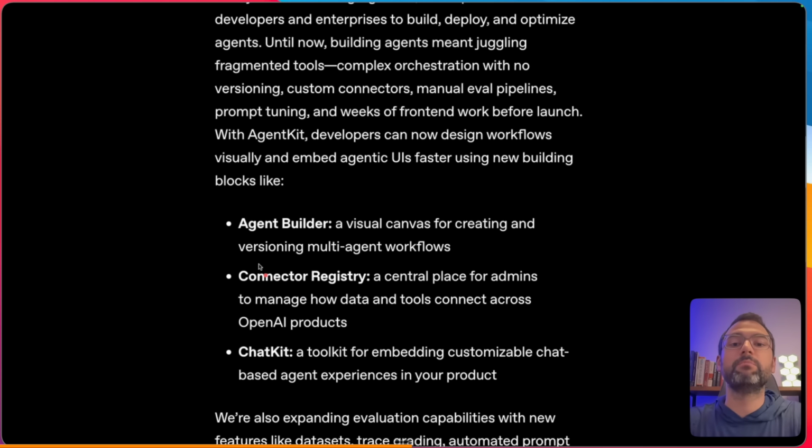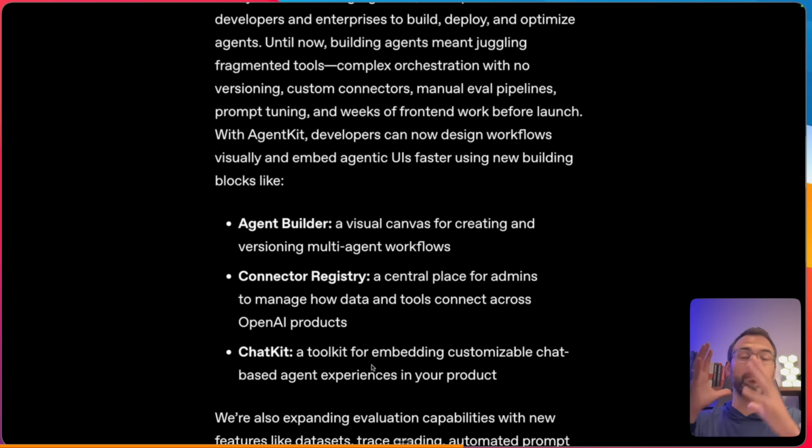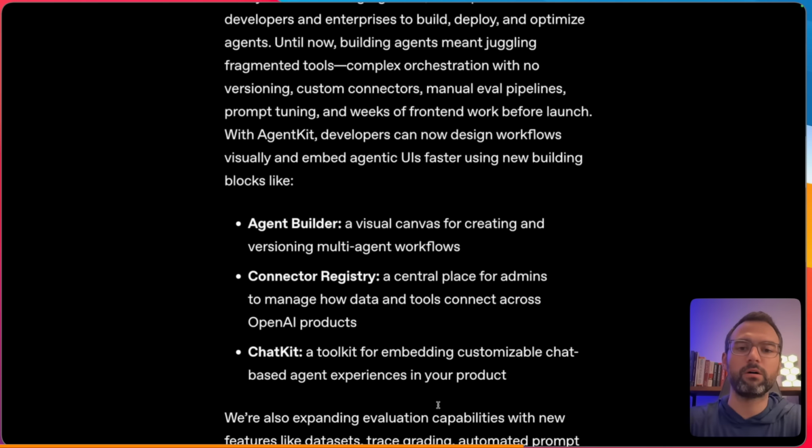Now, that's building out the agents, but what about actually adding these agents to your applications? Well, that's usually one of the hardest parts about building AI tools. So they released ChatKit, which is a really cool toolkit that allows you to actually add these different agent workflows that you're building into your application. And it's crazy. We'll dive into this later on, but you can actually build out cool UIs just like this to where you can talk to AI. It'll actually pop up cool widgets. Like it does so many cool things. And we're going to be going through all of this together today.